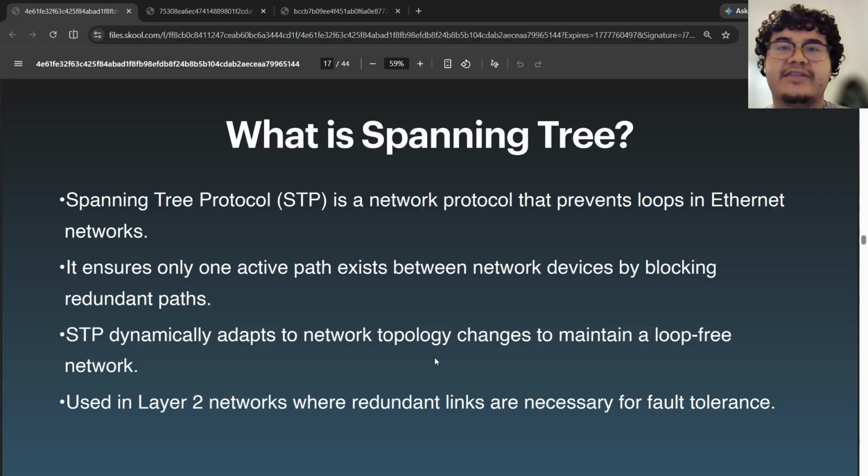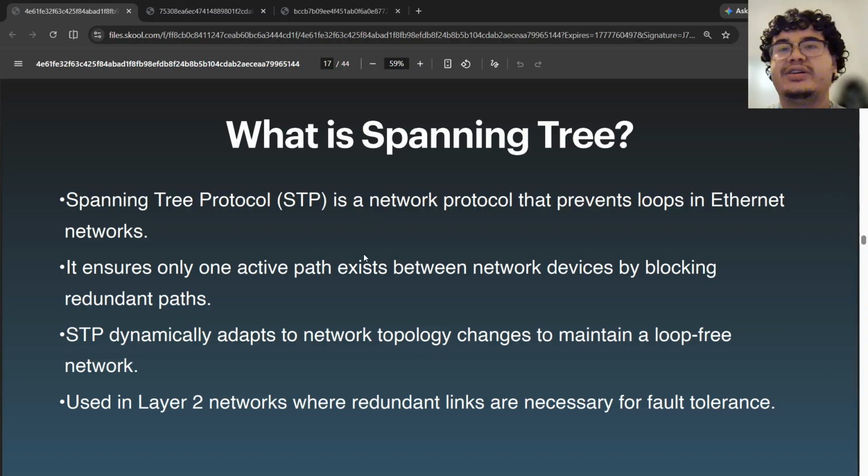And it does this because of broadcast storms. So what broadcast storms are: since layer 2 data doesn't have a TTL, or time to live, like layer 3 does, layer 2 traffic, the data link layer, which is where spanning tree operates, will be pushed around the network indefinitely. It could continue to be forwarded regardless of how many times it has done so. It does not have a time to live.